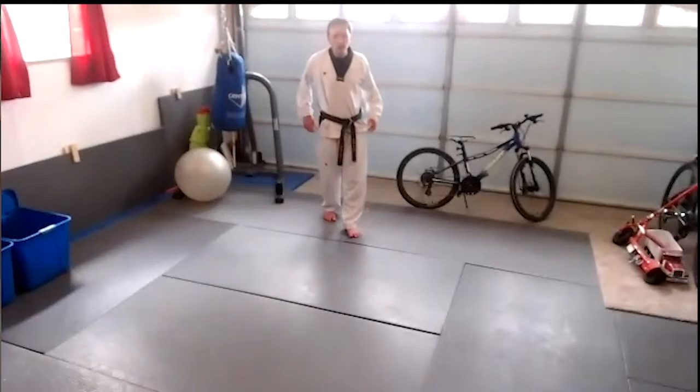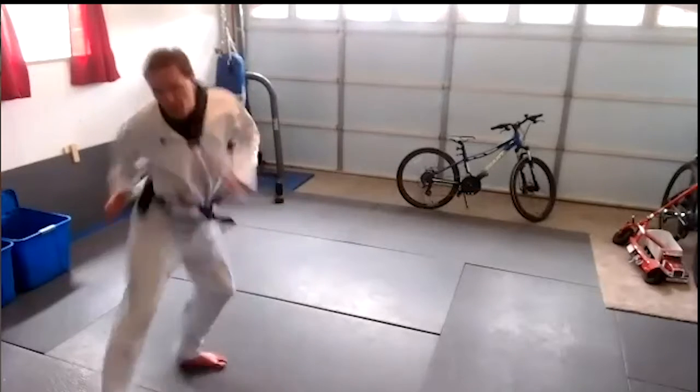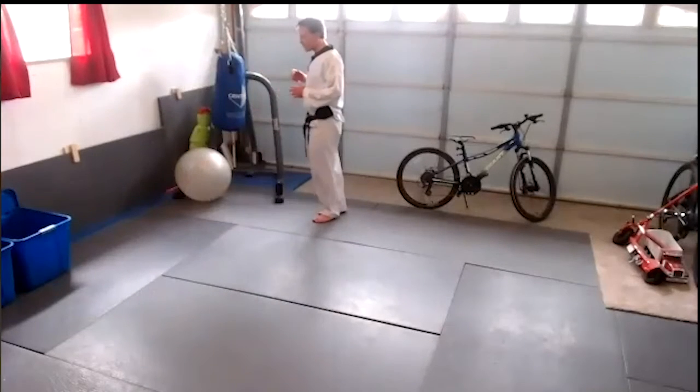As you're getting tired, focus more on the technique. Hands up, good fighting stance.